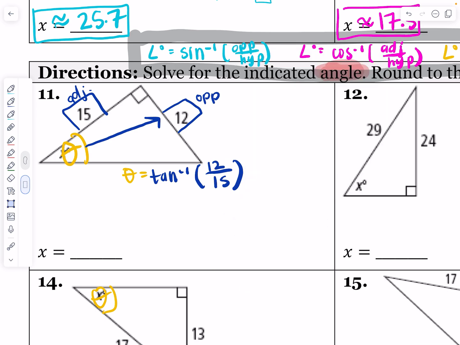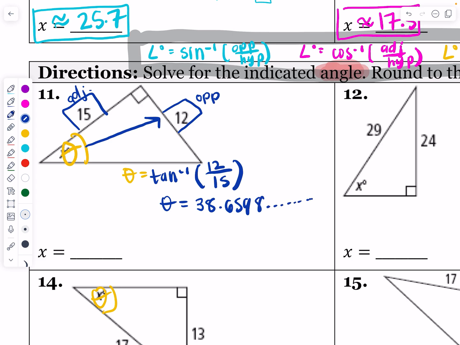When I type that in, I'm typing it in literally what you just saw on the screen. I have that exact same calculator. Second tangent of 12 divided by 15. If you have a different calculator and you need help with that, just come see me. I am happy to help you. It is my job to help you, and I enjoy helping you. So let's say exactly what it's equal to on the calculator.